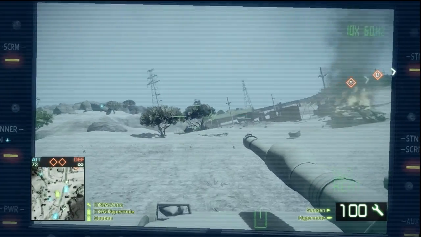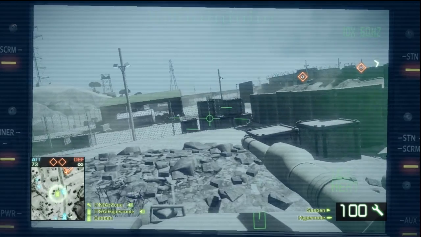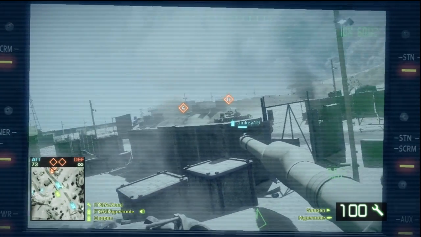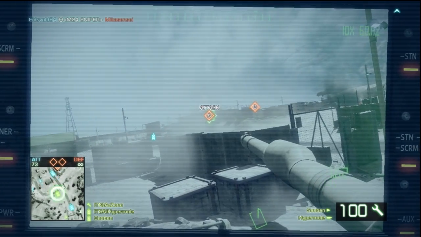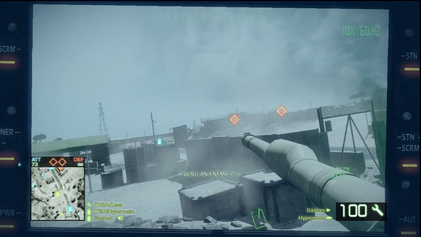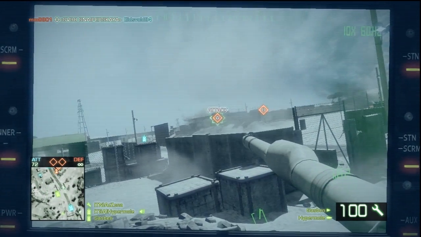Moving forward here, you want to use any obstacles, defilades, or what they call hull down, using the obstacles or the environment so that you're only seeing the top part of the tank, or you aren't just peeking over the battlefield. It's easy that way.